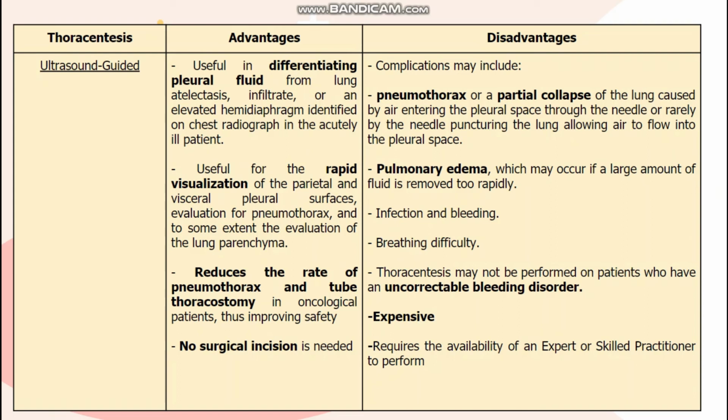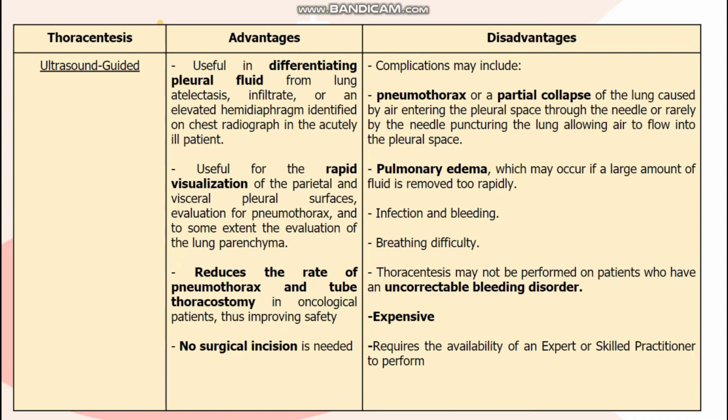Its advantages are: it is useful in differentiating pleural fluid from lung atelectasis, infiltrate, or an elevated hemidiaphragm identified on chest radiograph in the acutely ill patient. Also, it is useful for the rapid visualization of the parietal and visceral pleural surfaces, evaluation for pneumothorax, and to some extent, the evaluation of the lung parenchyma. It also reduces the rate of pneumothorax and tube thoracostomy in oncological patients, thus improving safety. And lastly, there is no need for surgical incision.